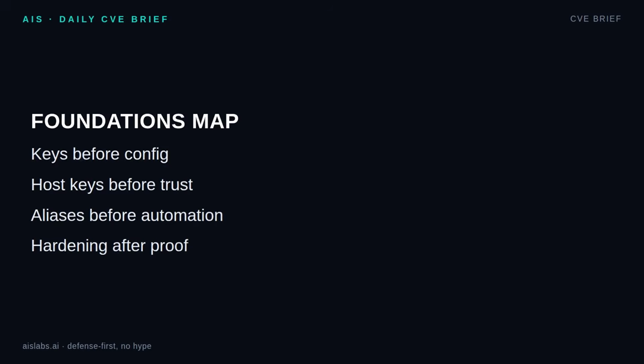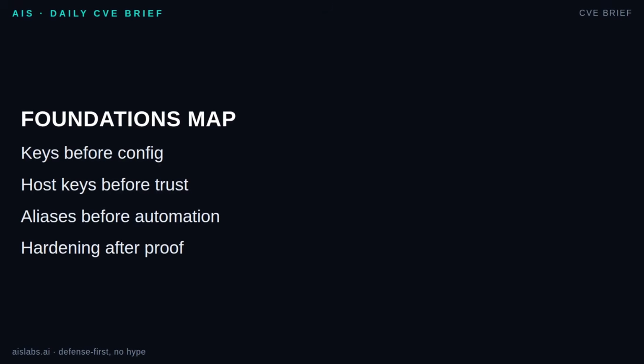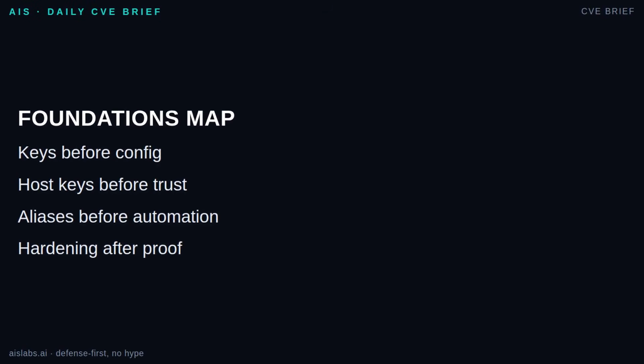This capstone closes the foundation's arc. The 10-point checklist is: install OpenSSH client, confirm server SSH is running, generate an ed25519 key, protect it with a passphrase, verify the server host key out of band, copy the public key with ssh-copy-id, test key login, create a per-host client alias, disable password and keyboard-interactive login, then validate and reload sshd while keeping a session open.